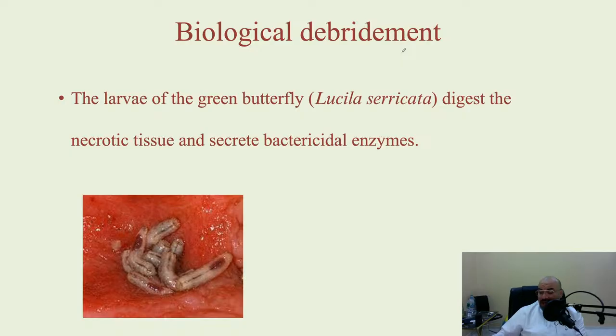But when they analyzed the effect of enzymes and how they support tissue management, they started to think about another source of these enzymes and its impact on the wounds. And here we come to biological debridement, using the larvae of the green bottle fly, Lucilia sericata, which is a kind of maggot, under specific situations or specific preparation.